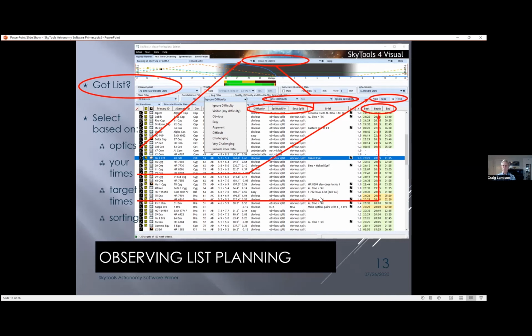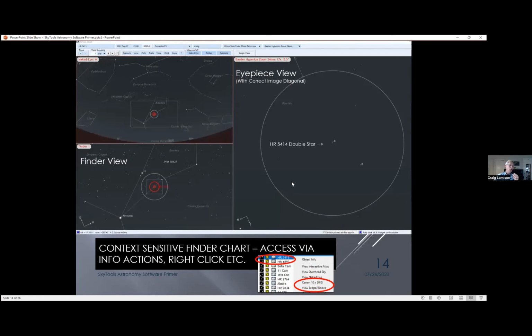What about the target times? These are shown in these columns. For instance, when does SkyTools think it is best to observe this object? Generally, when it's highest in the sky. When might you first begin to observe it? Based on when it's rising and when the sun is setting, or the moon. This column applies. And finally, well, give up all hope if you're after this time. The object is not going to be very good. As we mentioned, you can sort those columns as well.